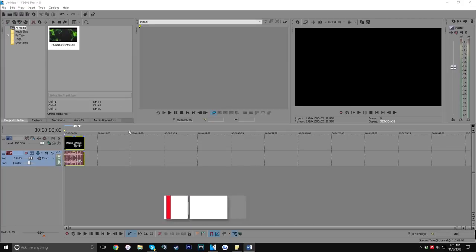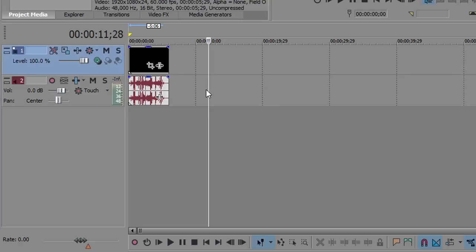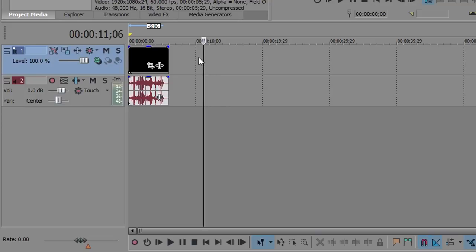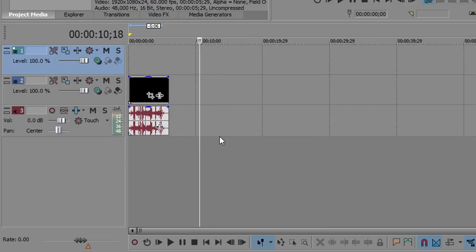So this whole bottom area, where the two little layers are right here and where your file is, this is essentially called your timeline. And as you can see right now there are two different layers, the video layer and then the audio layer. The video layer is the top one and the audio layer is the bottom one. And let's say that we want to add more tracks, and all we would have to do is just go ahead and right click right here and then just click on Insert Video Track. And in doing so you'd actually be able to overlay another video on top, and this would come in handy if you wanted to add a little animation on top of your video or maybe even some text.